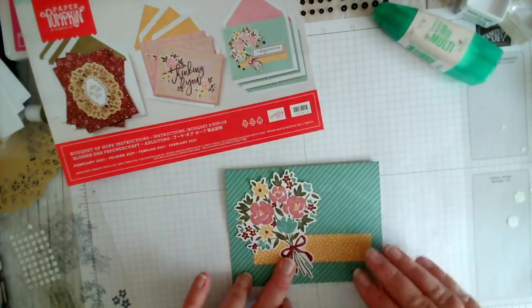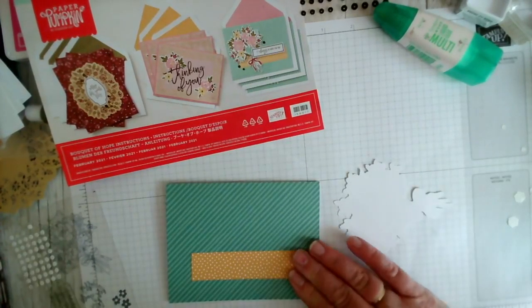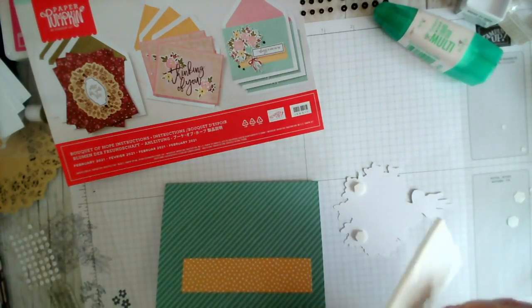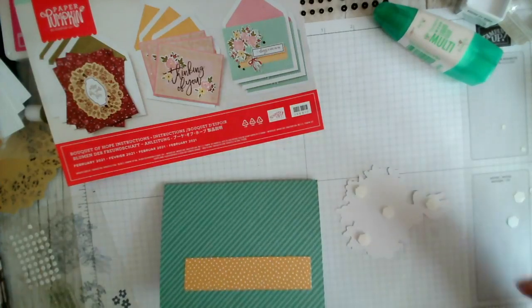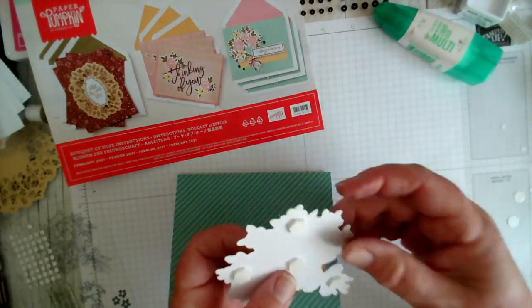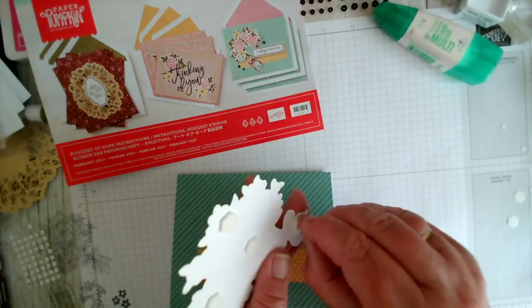Okay, this one is going to pop up on dimensionals. There we go. Let's put 4 on there. You could put more on there. There's plenty in your pack, so you don't have to worry that you wouldn't have enough. There we go.